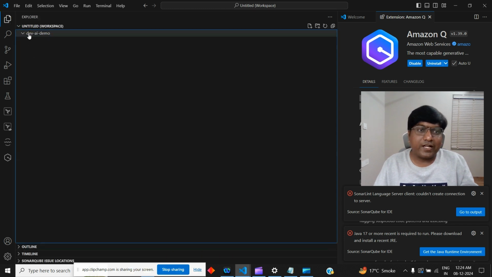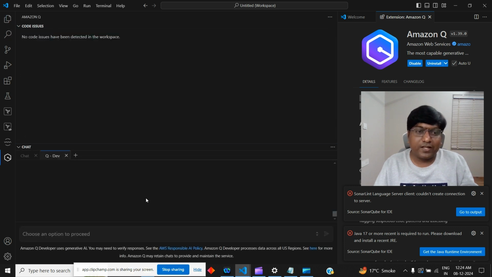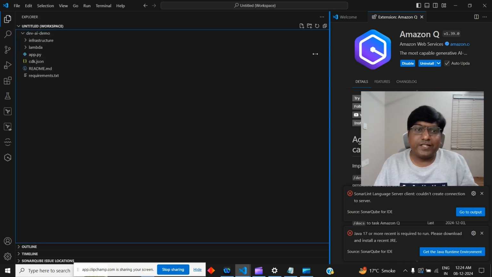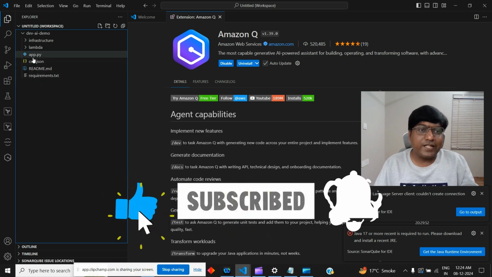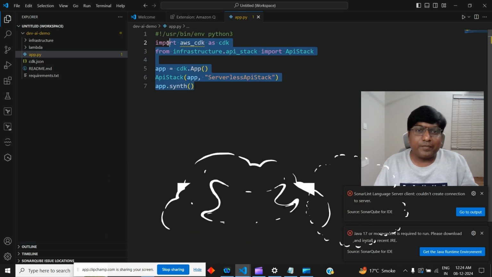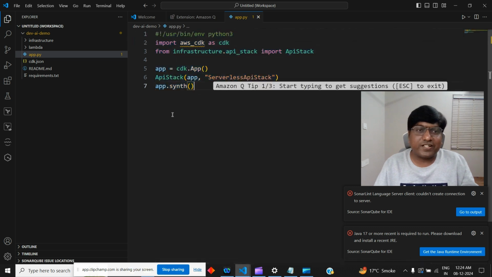Currently we have this folder blank, right? So now let's accept all these changes, and they will automatically get added into our folder. For now it is asking if we have any other task for it. We accepted these changes, right? So you can see now we have this code generated instead of writing everything from scratch. Here we have CDK code generated, which creates a CDK infrastructure as code stack to deploy on AWS.